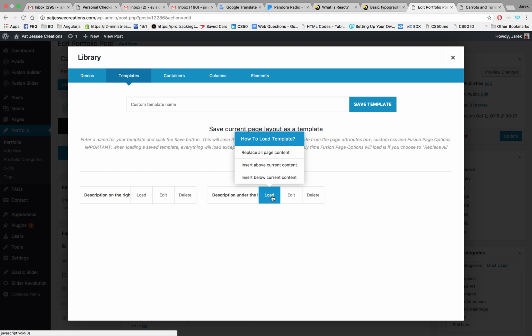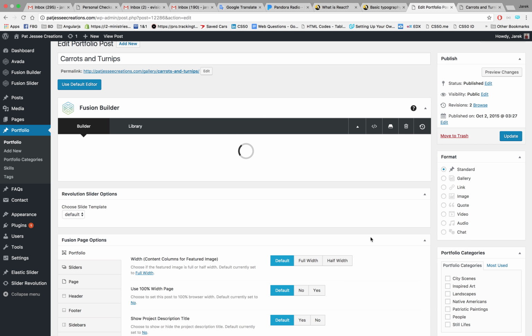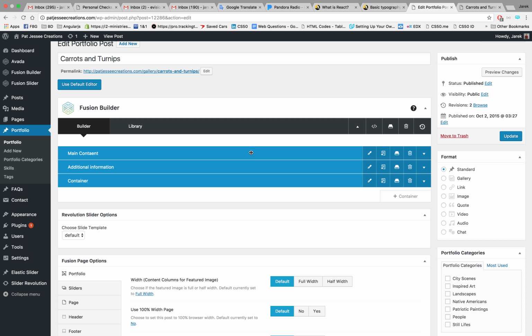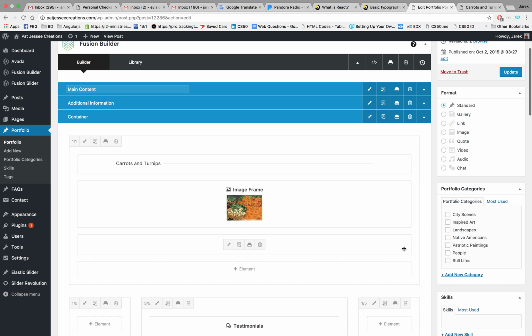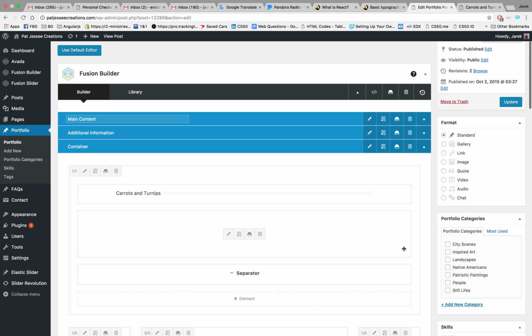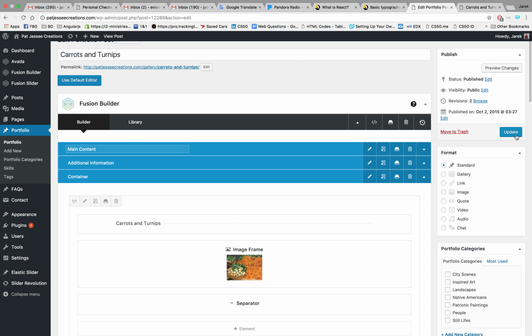I'm going to load this, but this time I want to keep changes and insert the template above current content. Now I should see three containers. I've got main content. Sorry for the misspelling, but I can change that. Main content, additional information, and container. The container has all the old information about this image.